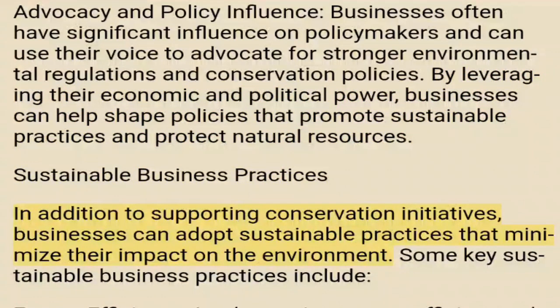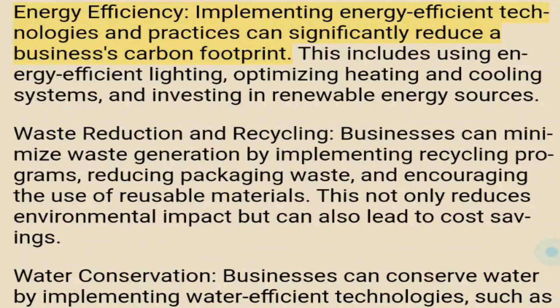Sustainable business practices. In addition to supporting conservation initiatives, businesses can adopt sustainable practices that minimize their impact on the environment. Some key sustainable business practices include energy efficiency. Implementing energy-efficient technologies and practices can significantly reduce a business's carbon footprint. This includes using energy-efficient lighting, optimizing heating and cooling systems, and investing in renewable energy sources.